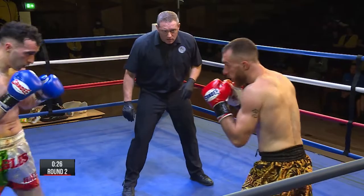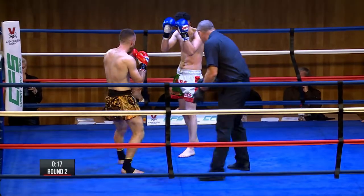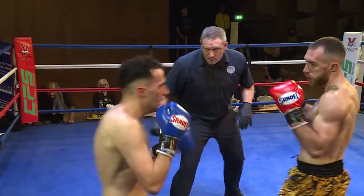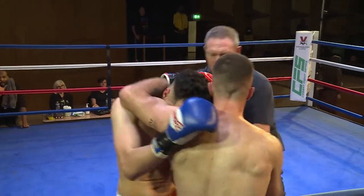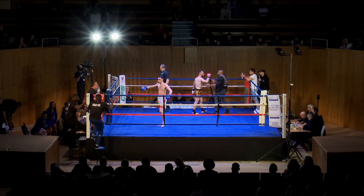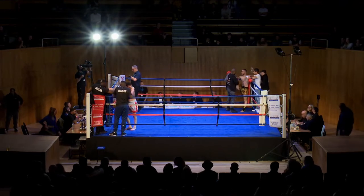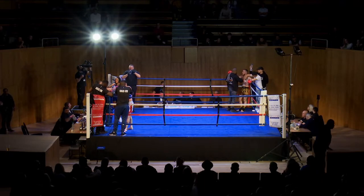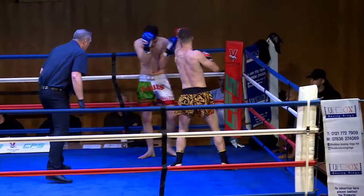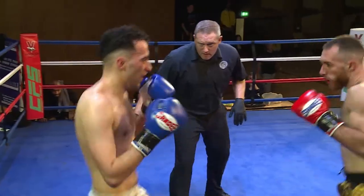Catches the kick, does James. This is better work from James though — much better. Much better round he's had here in the second, because he was under the pump in the first. Oh yeah, it was all red corner for me in the first round. And that is the only way to get some respite — to literally stand off. But then Silvano comes in with the right hand. They hear the clappers for the final ten seconds, get wrapped up. James is claiming the round. Still one to come.